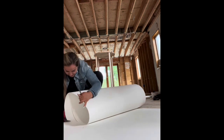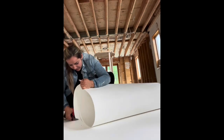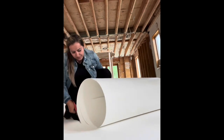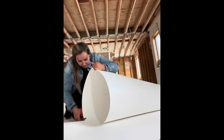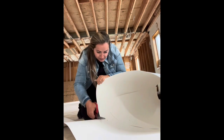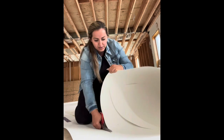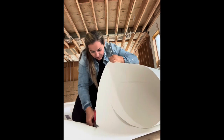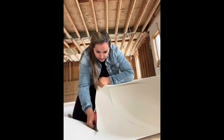You can also stick any wallpaper color that you want onto it. Towards the end I'm going to show you that my next client wanted a different color. I forgot to videotape how I changed the color, but all you have to do is get any color wallpaper you want, stick it on, and it looks so beautiful.